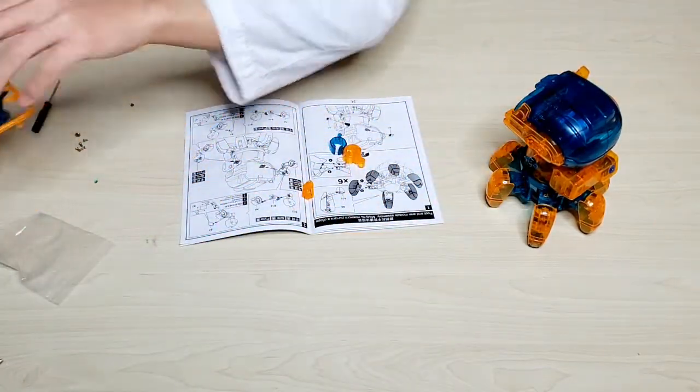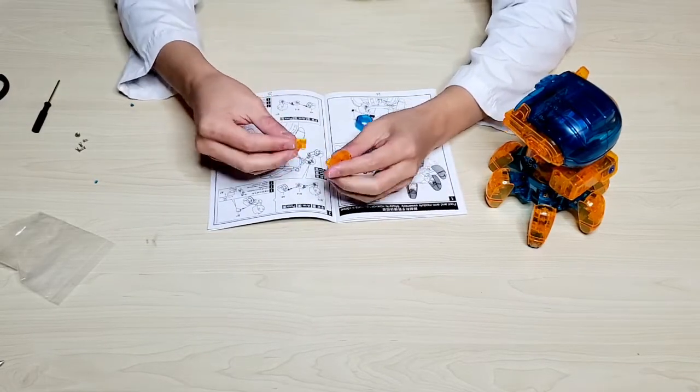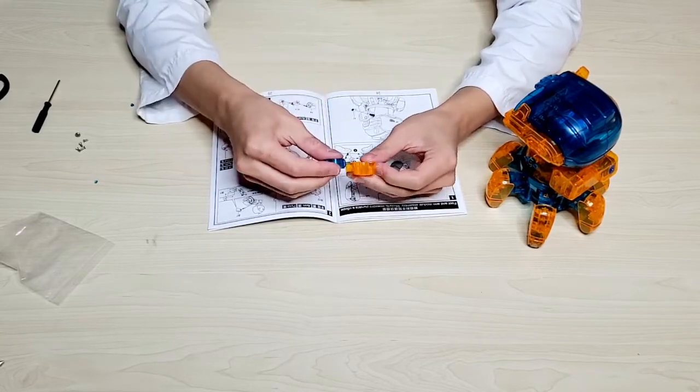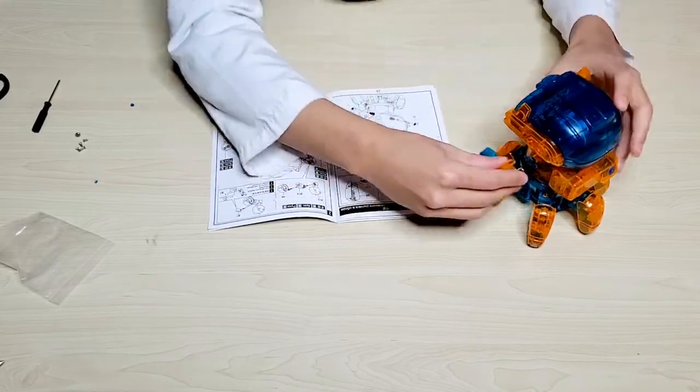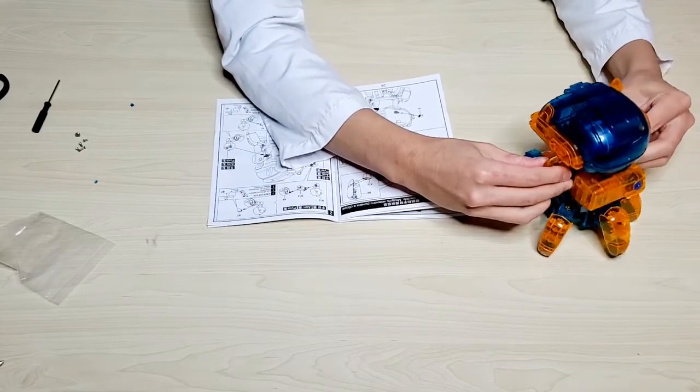So we'll leave that to the side. So just like the first one, just like the other arm we did, stick it in at a right angle, connect the hand just like so, and then just pinch them. And you can move it around however you want.